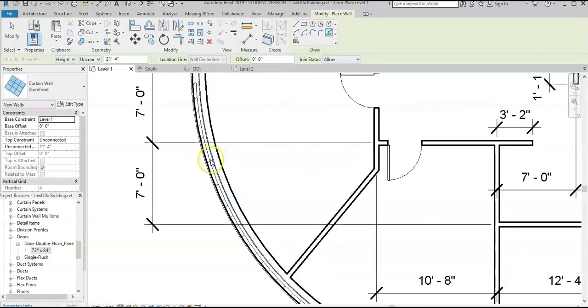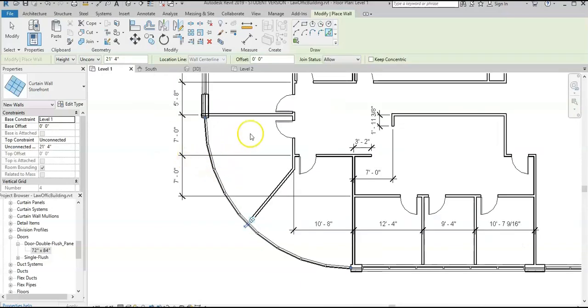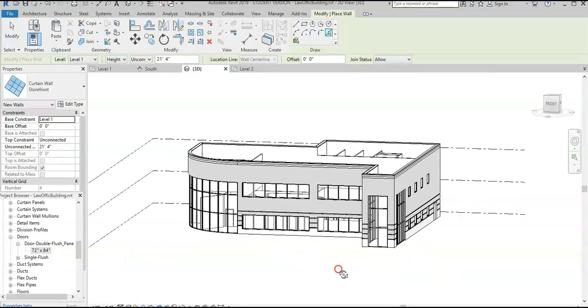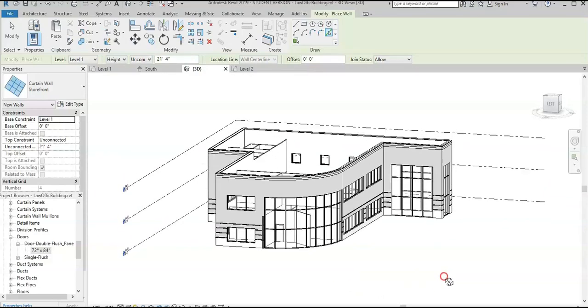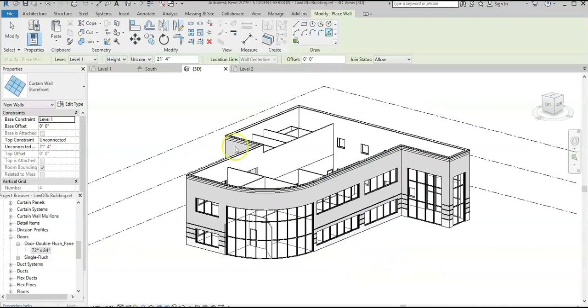And here when you zoom in, make sure to select this center line of this curved wall. Close this warning here. Now back to 3D view. So the curtain wall is also added to this curved wall here.